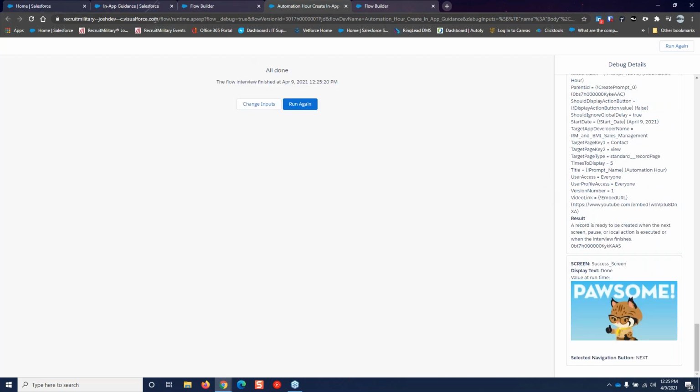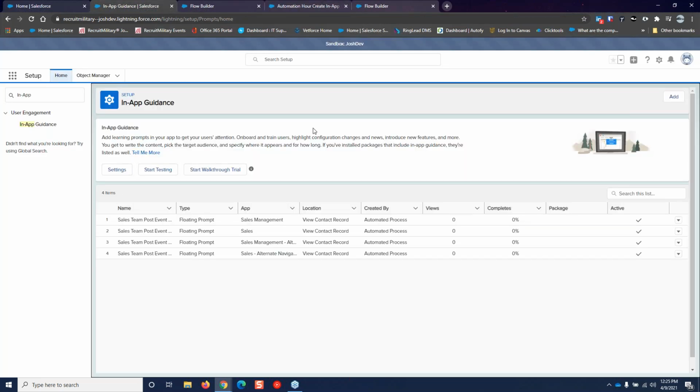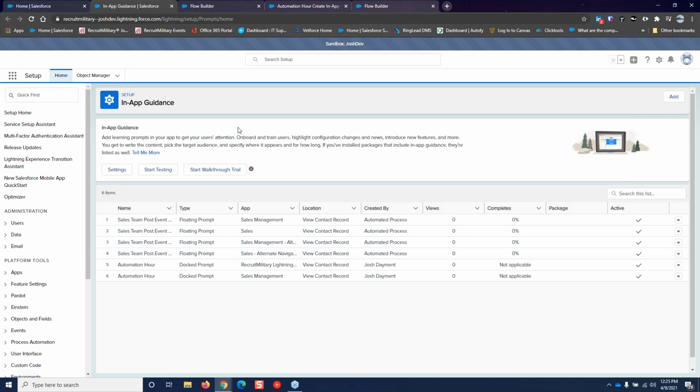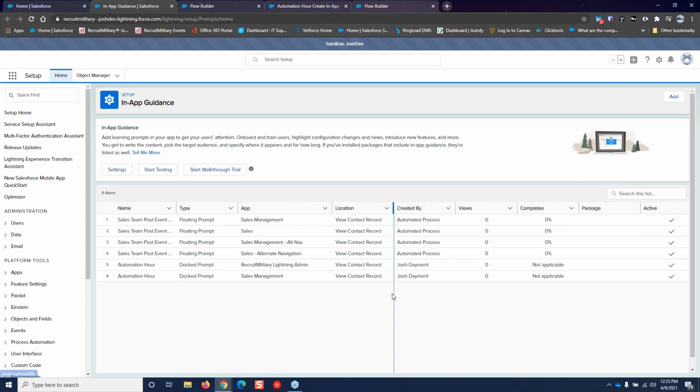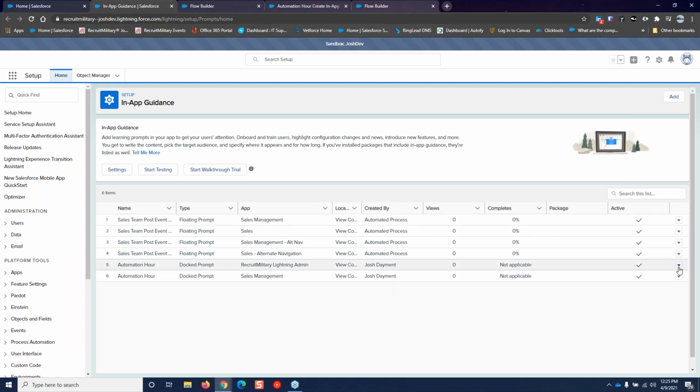We can finish. So now, if I come back into my in-app guidance list here, and I click on refresh, I have 2 new prompts, both of them labeled automation hour. We can see the app that we have in here, the location, everything all the way through there. So let's see what these look like.